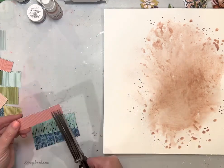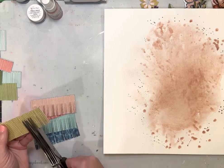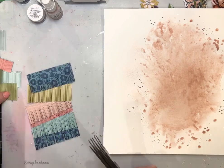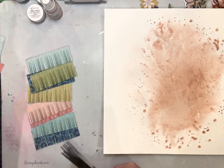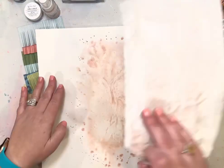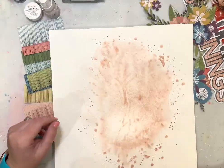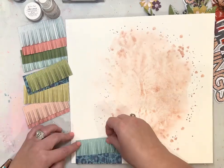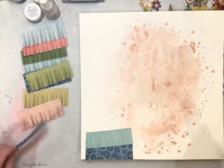So I cut a strip of paper from the patterned paper in the Print Shop collection, and then I'm just using my scissors here. These are actually herb scissors. So I do have scissors that are specifically intended for this purpose from like a scrapbooking company, but my herb scissors work the best to make the fringe.